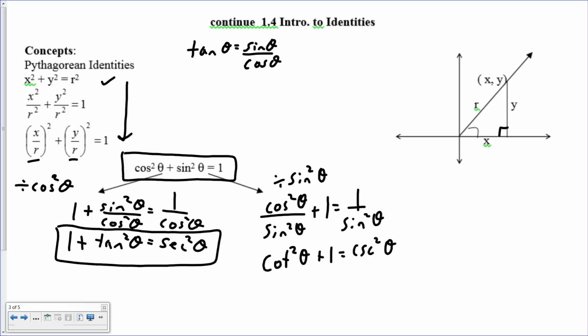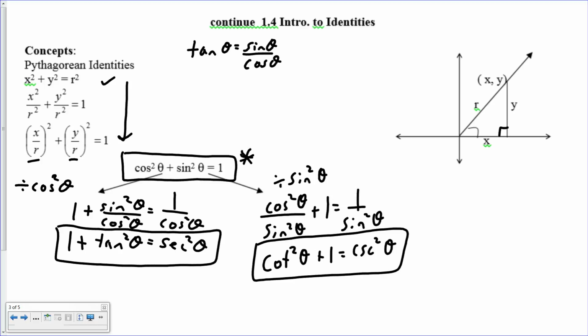That's another box. Now, very important, I don't memorize these three. I remember only the first one. This is the main Pythagorean identity, and from this one, I can easily get these other two. Not going to spend a lot of time memorizing these because they're easy to get goofed up. But for shorthand purposes, let's say you're on a test or something, and you see something with tangent squareds and secant squareds in it, and you're like, oh yeah, there was an identity. Well, how did I get it?